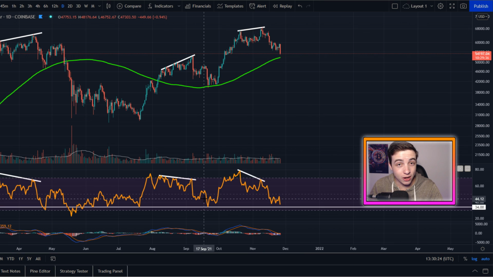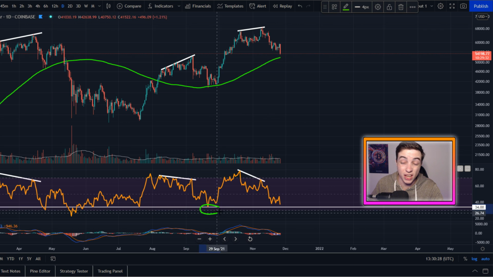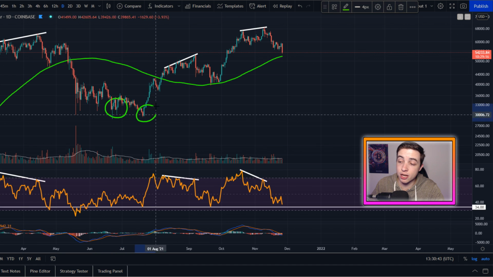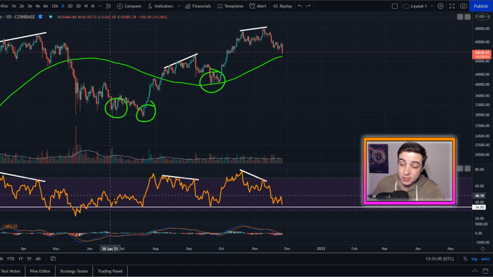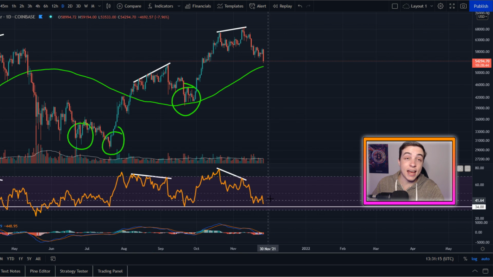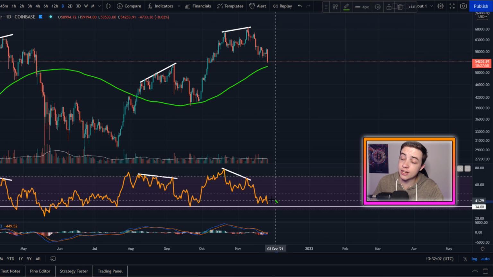But the second best buying opportunities according to the daily RSI is when we come back down towards the bottom of the RSI band, more specifically at this level coming in at around 34. Because what we can see here is all of these major market bottoms for Bitcoin have reached those bottoms exactly when the RSI has reached 34 on the daily time frame. And as of right now, the daily RSI for Bitcoin is currently sitting at around 37, showing us that we are potentially very close to the bottom for this correction, simply because we don't have a whole lot of room left to the downside in the daily RSI.